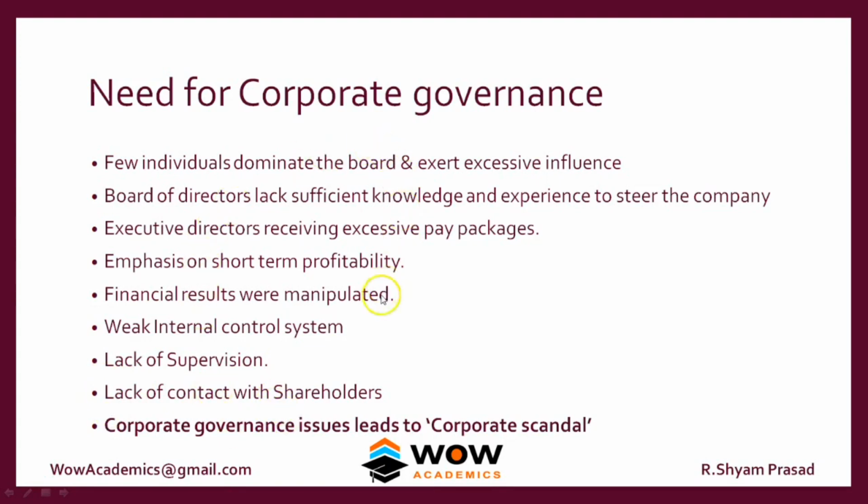All these individual small problems might at one point of time lead to corporate governance issues, which lead to corporate scandals. So there are n number of companies which have seen corporate scandals. Companies like Enron, Toshiba, Olympus, WorldCom, or Satyam. So many companies have faced corporate governance problems. If you look at the corporate governance scandals of every company, you can find a common pattern among all these companies, and usually you will see these kinds of factors which have led to the corporate scandal.